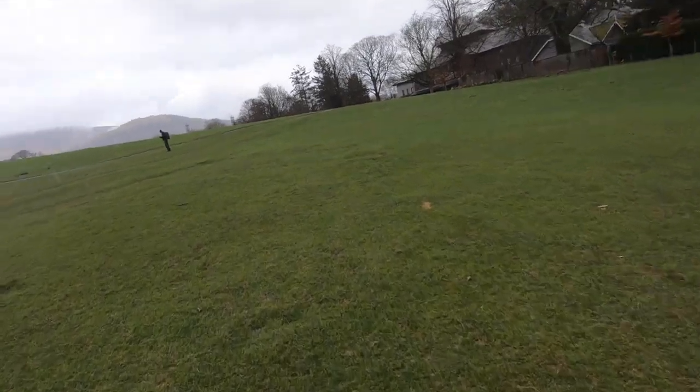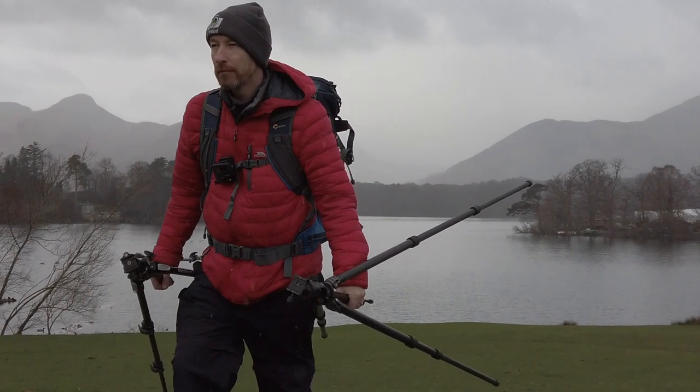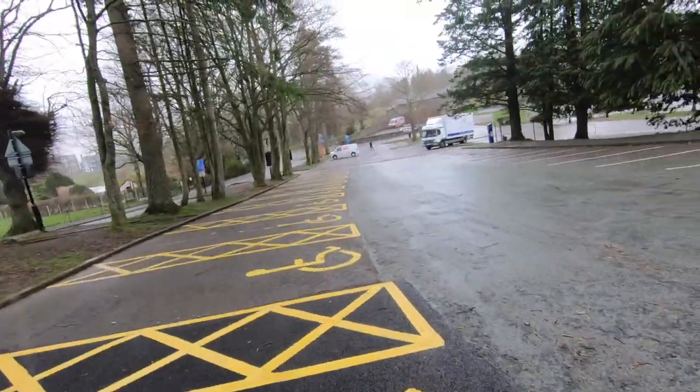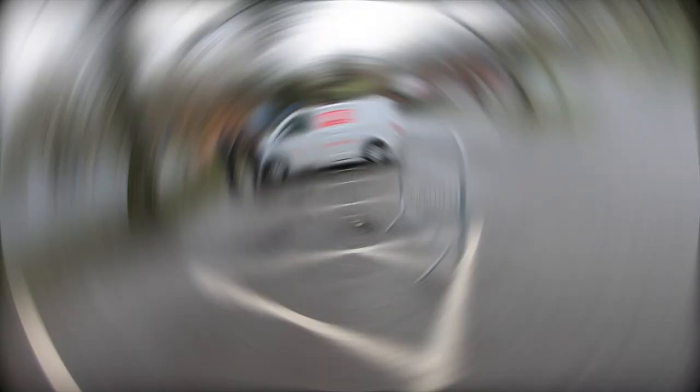As the rain started to become more persistent and as Diarmuid filmed in super slow motion, something was telling me it was time to go. But unfortunately we were seconds too late — we're about to get a ticket. You have to display a ticket on your vehicle. How do we pay this? You can pay on the internet, at the town hall, or at any post office. How much is this? It's £50. Lovely, thank you very much. You're very famous.